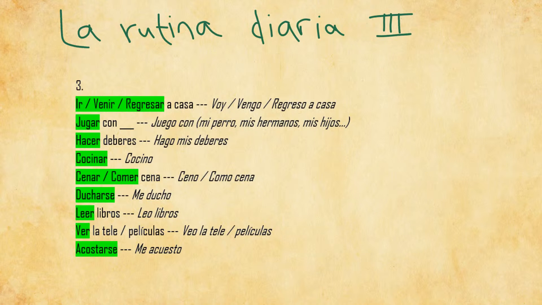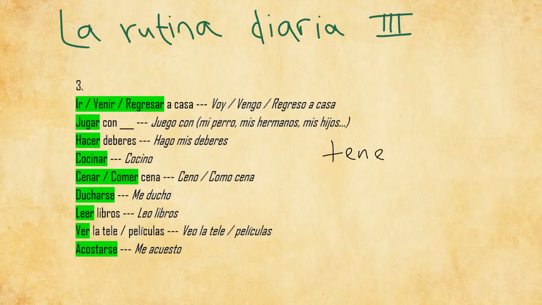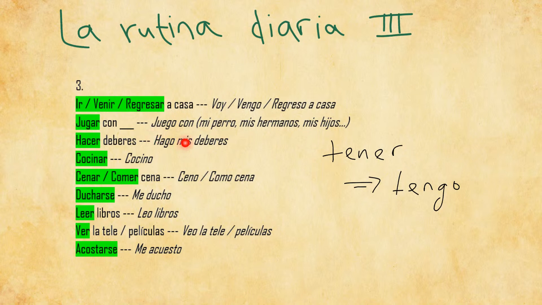For people who go to school, they usually — or they should — do their homework. To do your homework, we say hacer deberes. The verb hacer is an irregular verb. The irregularity in the first person is very similar to the verb tener. In some previous videos about irregular verbs, we said that tener in the first person is tengo, and the change involving the G happens quite a lot with many irregular verbs. Hacer is one of those — the infinitive is hacer, but the first person is hago. We add an extra G. So to say 'I do my homework,' you say hago mis deberes.